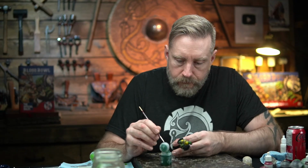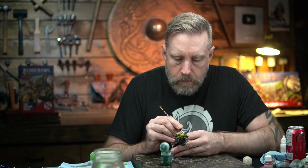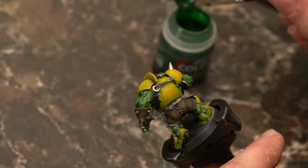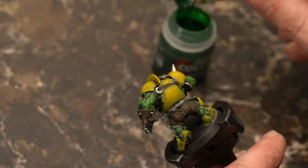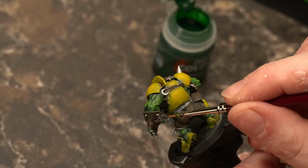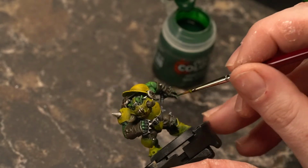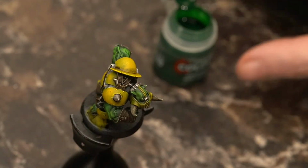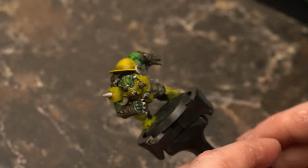We got this back of the hand stuff going on. Is this part of the glove? I'm gonna say it's his thumb. Okay.